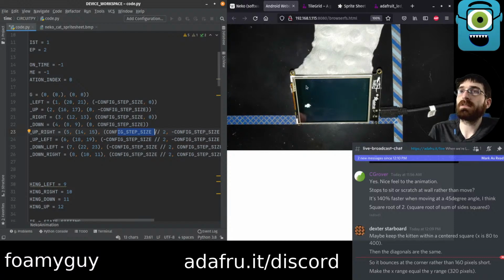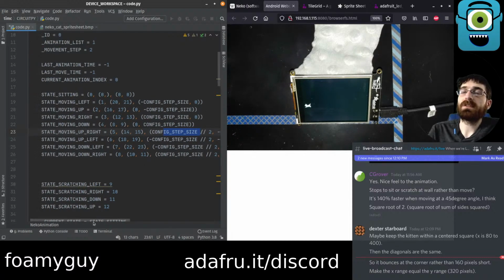I think maybe we're thinking the same thing, or a similar thing, at least with the same outcome. I think I want to keep them square, though. I like keeping them square. If the diagonals hit exactly into the corners on the rectangle screen, well, for one thing, right now this code could run on different size screens.